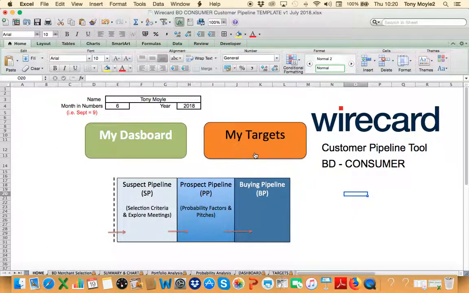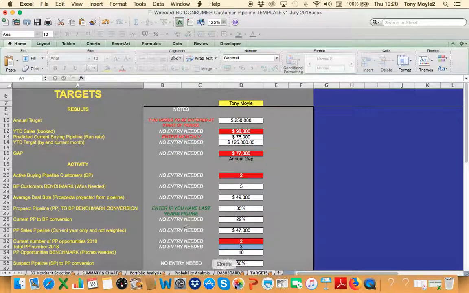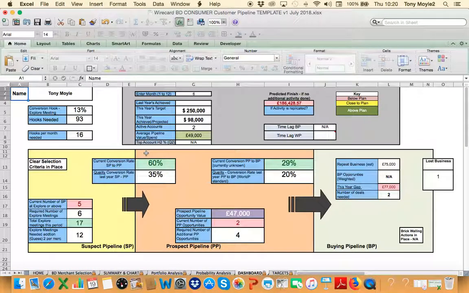And then finally, some of the metrics that drive what's happening in my customer pipeline. And finally, if I add everything that I need to, a readout of exactly where I am, and a sense check, because these things will go green or red depending on where you are against them. And it should give you a quick scan. So anywhere you see red tells you that things need to change.